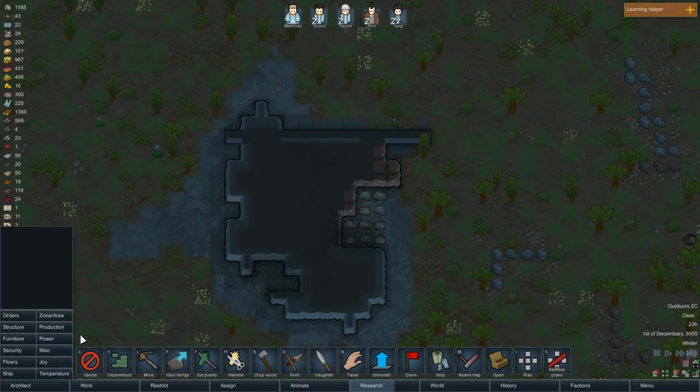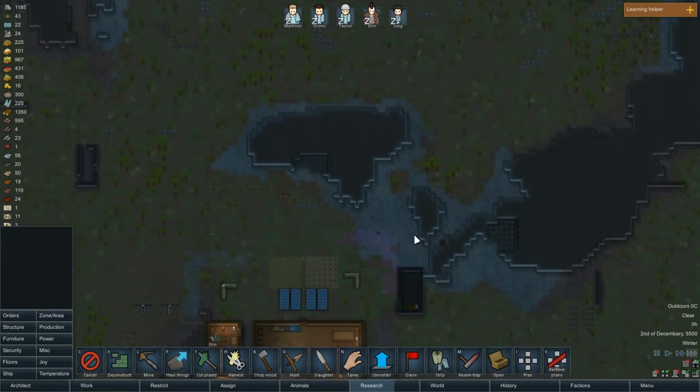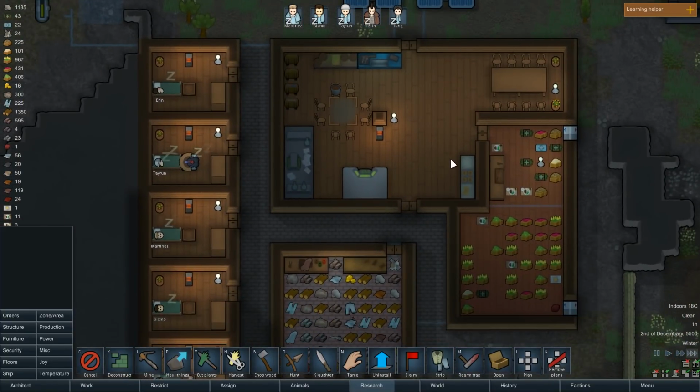Still not mined in there. It's a very small room. Every time we dig, you can see we're not really getting into this room. So, I reckon it's a very small room. I don't know what'll be in there, if anything.